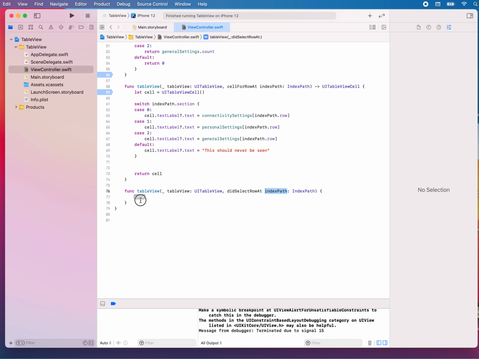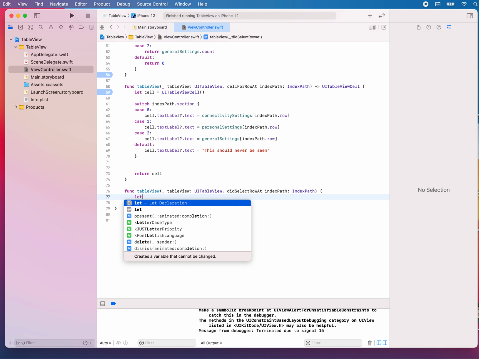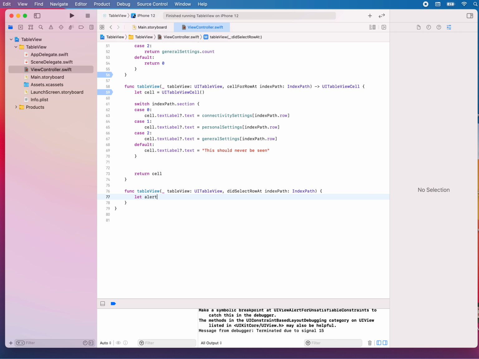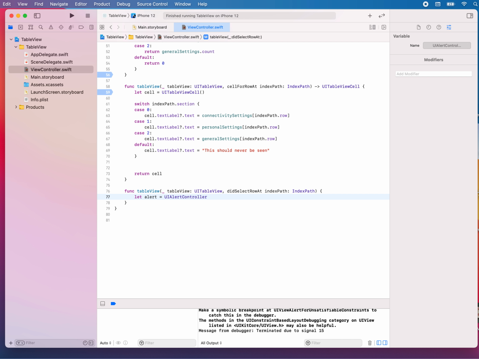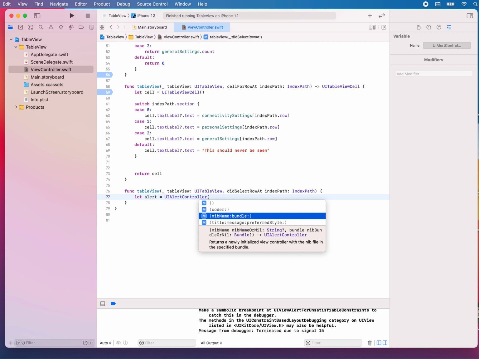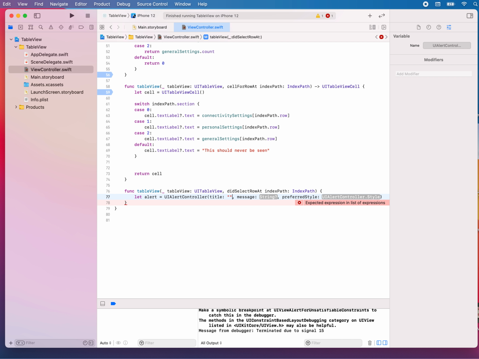That's doable. For now, since I'm just demonstrating how to implement click actions, where as soon as you click upon it this function is going to get called, I'm just going to show an alert pop-up for now to demonstrate the click functionality. So let's go forward and implement an alert. I'm going to start with a constant. It's going to be of type UIAlertController. And among the initializers which are available, I'm going to use the one which has a title and a message. The title is "You clicked". The message is "What did you click?"